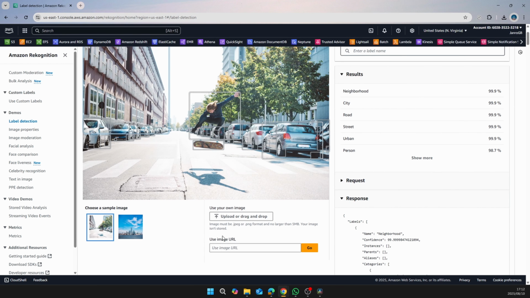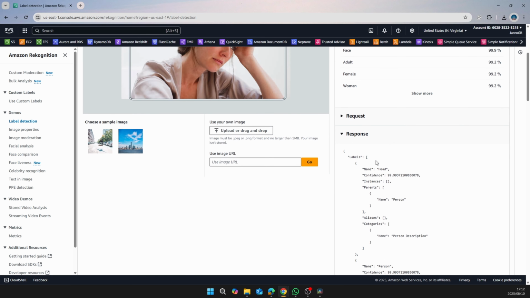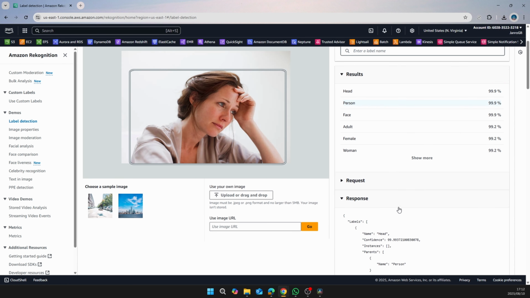But let's try to upload an image of our own. I'm going to upload an image of this woman. What I really want to look for in the output is the emotion that this woman has. If we go to the response, we can see it identifies a person, a head, and as we go down, it identifies more and more qualities about the image.